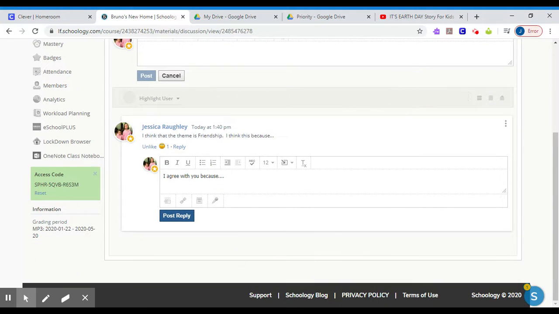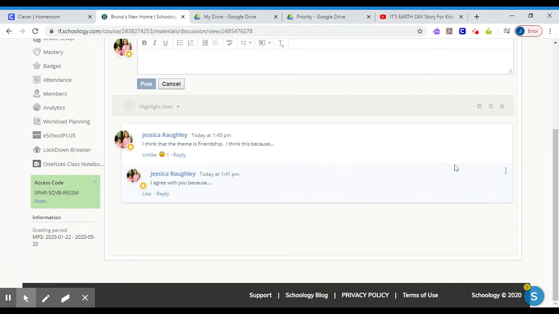So notice how when I hover over, I'm going to post that so it goes away. When I hover over what I posted, and this is only going to show up on what you posted, not on somebody else's. You can't fix anybody else's. You can't edit anyone else's. So notice when I hover over my name in the box that I wrote in, on the right-hand side, there are three little dots. If you click those little dots, you can edit or delete what you wrote.